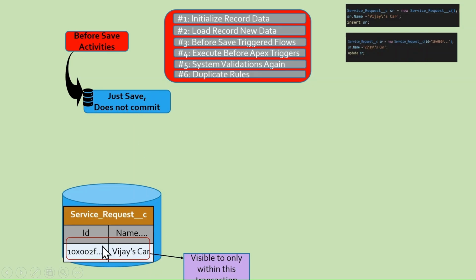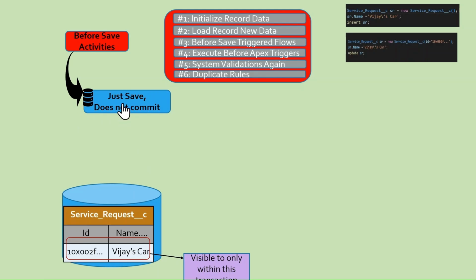So this updated data is only visible within this transaction. For other users or other transactions, they will still be able to see the old data. This updated data with the name Vijay's car is only visible within this transaction.